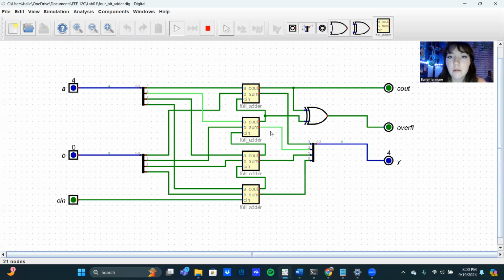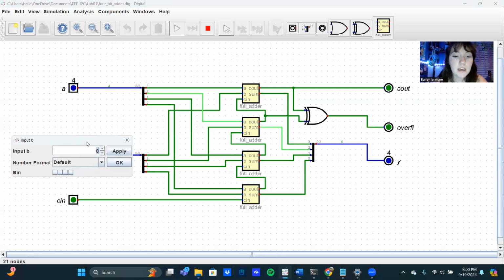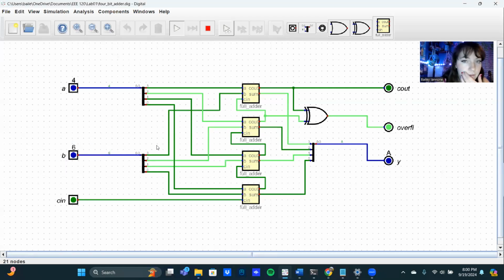So we have 4 and 0. That means over here, 4 is going to be coming out as Y. But if B is something else, let's say B is 6, it's going to be A, because A in hexadecimal is 10. And then we have some overflow here because our bit starts with a 1.